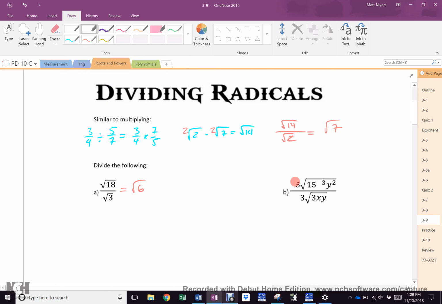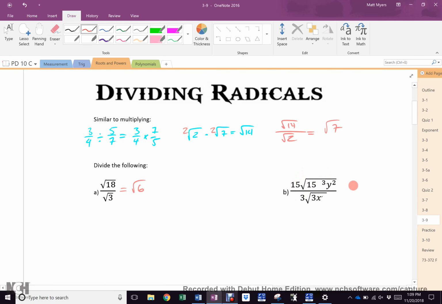First of all, if this wasn't there, what would you do? Oh, wait. Good gravy. What's gone on here? X. If none of this was here, do you know what to do? Of course you do, because you already know your exponent laws, and you know that dividing these, if they have the same index, is just division, right? So if you know how to do that, then you must know how to do everything, right?